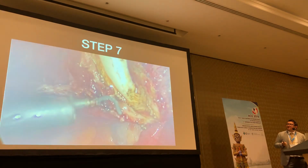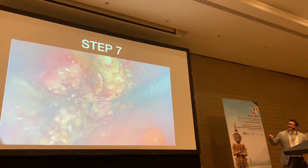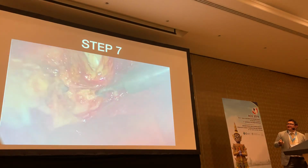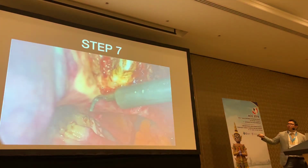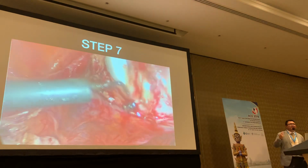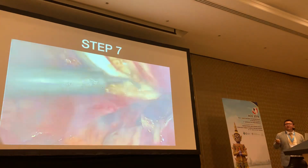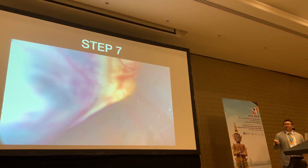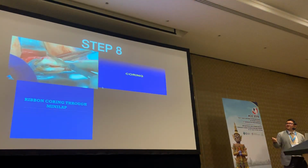And once your vaginal assistant is giving you direction by presenting it, the co-surgeon will take over on the right side, and I like to do the posterior part last because the uterus is well held, so it's not going to slip. There is a valve which is preventing my pneumo from being lost, and you can see the posterior is very important, that we're not cutting the uterosacral, so we're preserving the pericervical ring. This is going to prevent dehiscence of your vault and not give you vault prolapse in future. So there are many small steps that enable you to do a procedure perfectly without complications. And how do we remove the uterus? There's many ways. As far as we are concerned, vaginally is the best way.